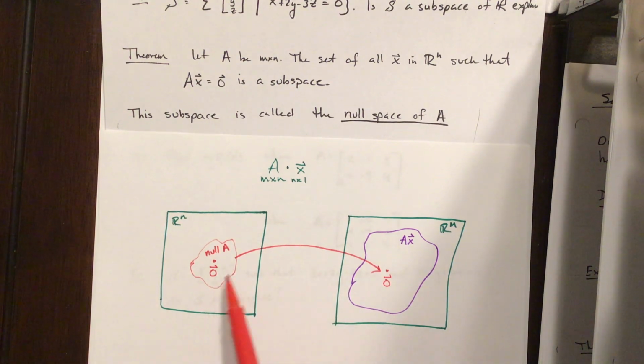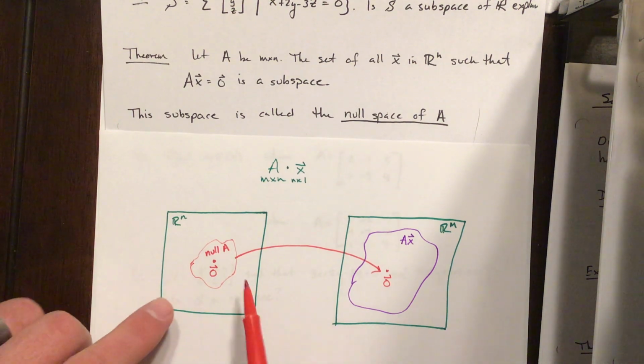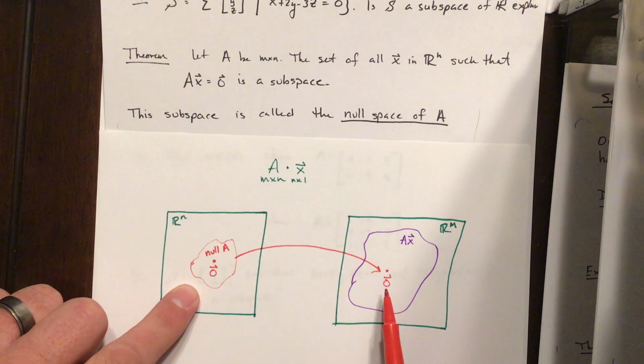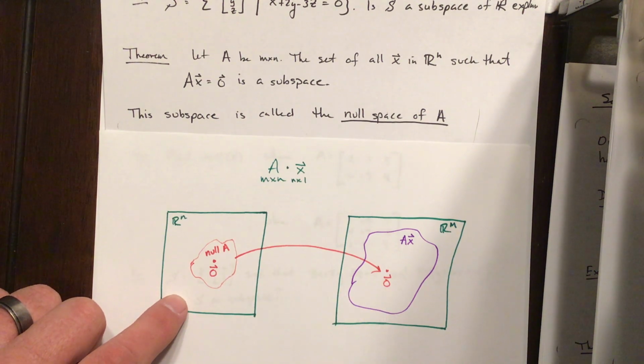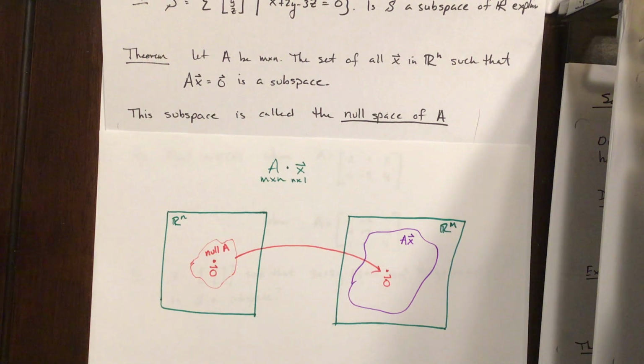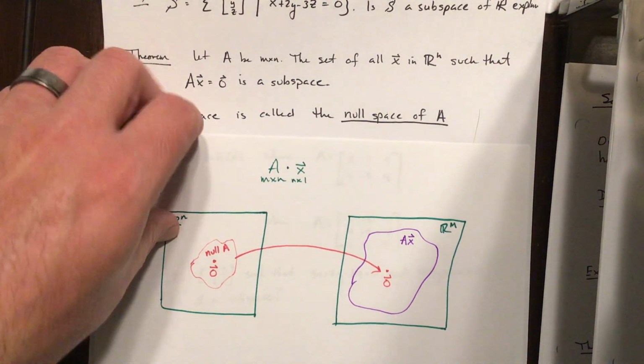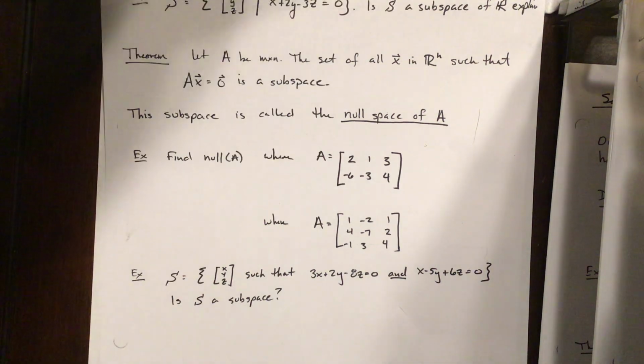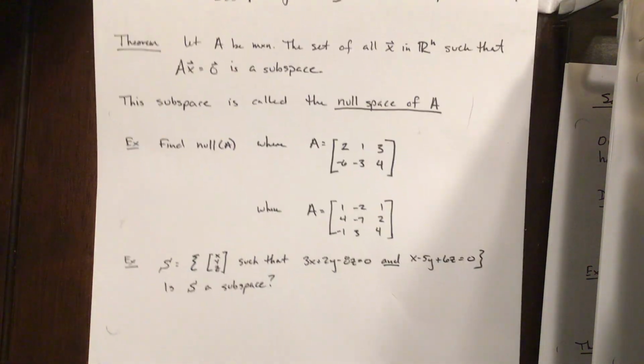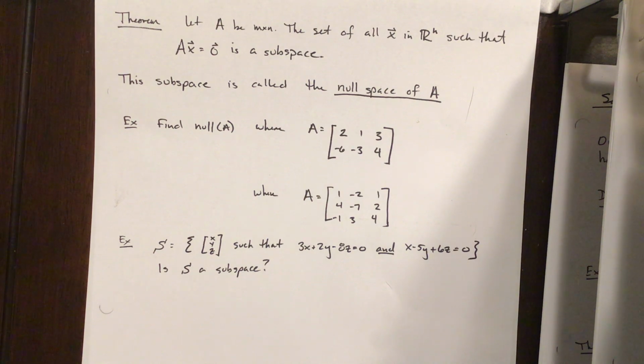It's a fact that A times the 0 vector outputs 0, but it could be the fact that A times the vector 1, 2, 3 gets mapped to 0, in which case the vector 1, 2, 3 would be in the null space of A. So you want to think of it as the piece of the domain that gets mapped to 0 in the range. All right, so hopefully that helps. If not, please feel free to ask about it in class on Friday. But we're going to move forward with the first example.